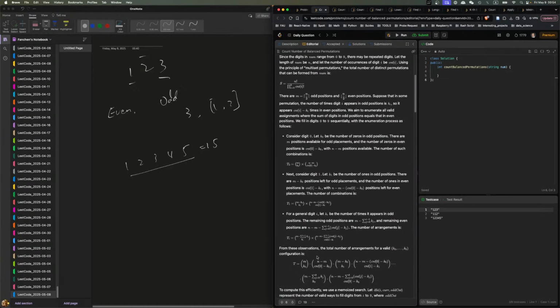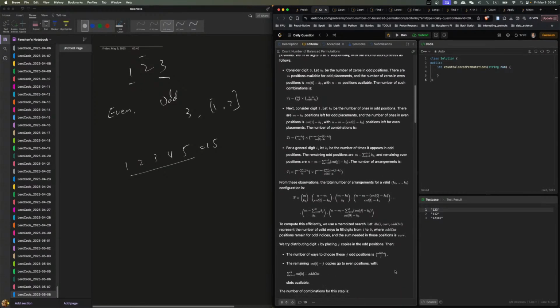So these are observations. The total number of valid ones is... are you saying we can do something about it? To compute this efficiently, we use memoized search.